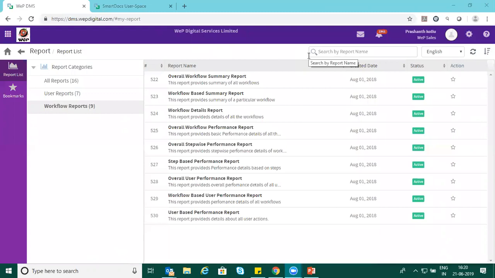You can also manually upload the document directly into the system. That is another way to do it. If you want to pick up the document from emails, that can be done as well. So there are multiple ways a document can come into the system. If you're looking at customizing the manual way of uploading, that can be done as per the requirement.